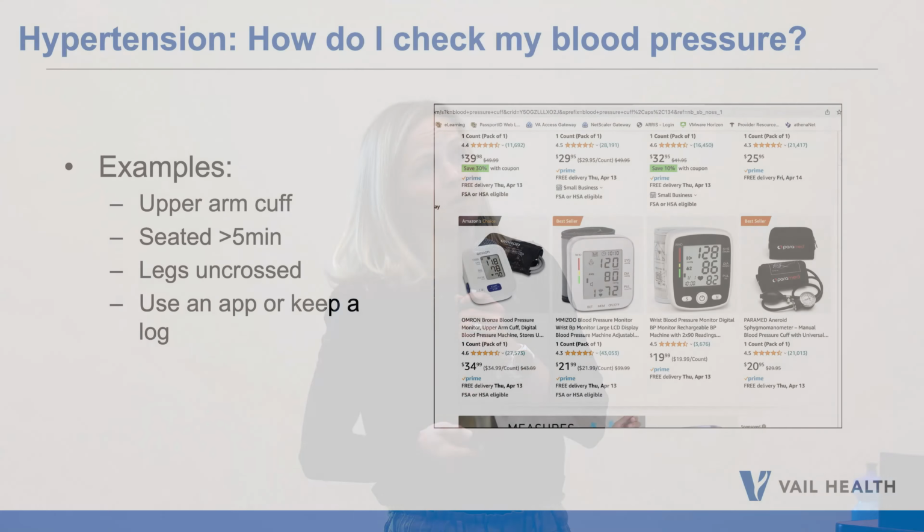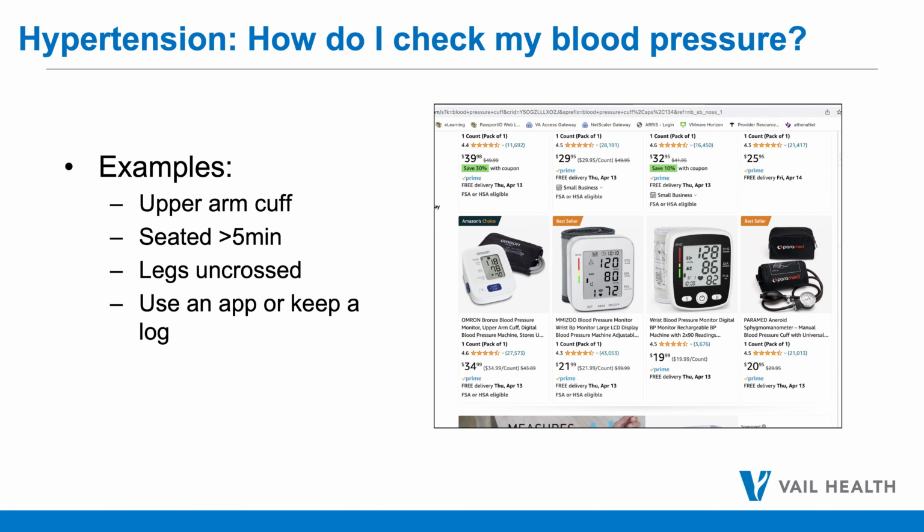This is a screenshot from my best friend, Amazon. You can buy a whole lot of blood pressure cuffs. They're generally cheap, $20 to $30, somewhere in there. That's how much you should pay. This one gets touted a lot, the one called Omron. To be honest, I might have that one or this one. They both have a ton of good reviews, so that's generally a good sign.